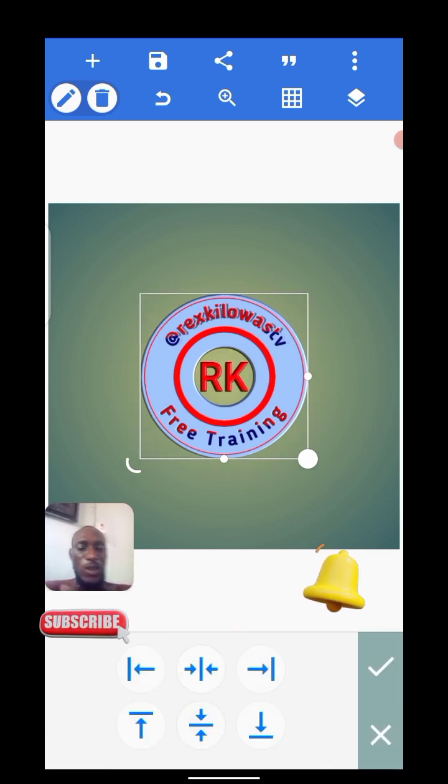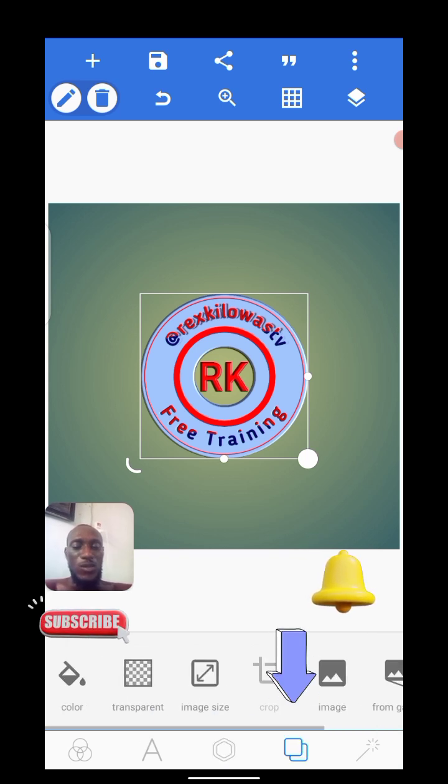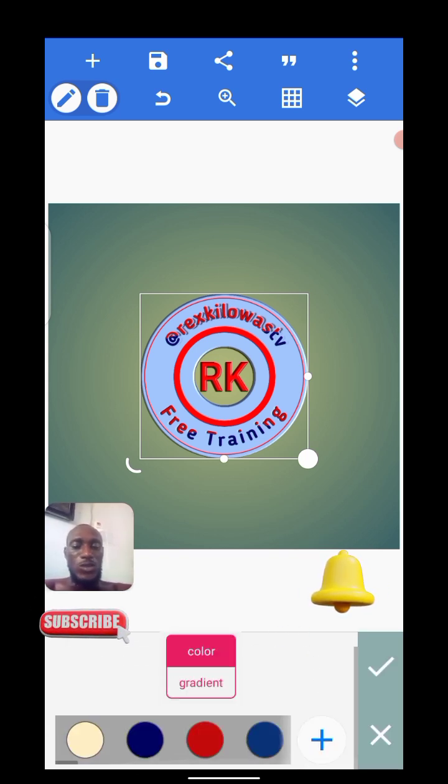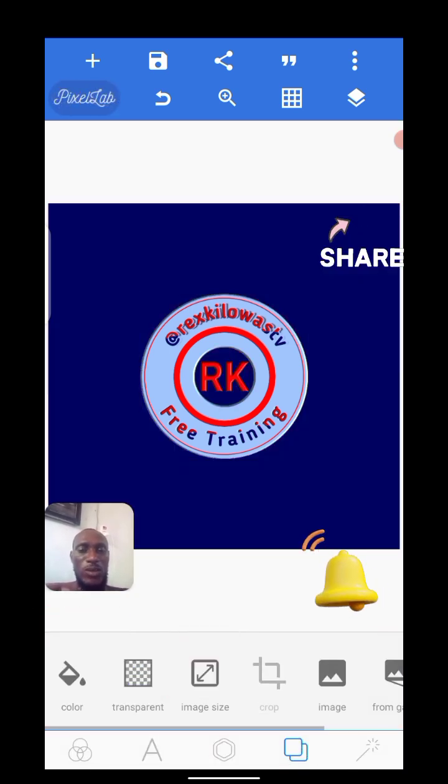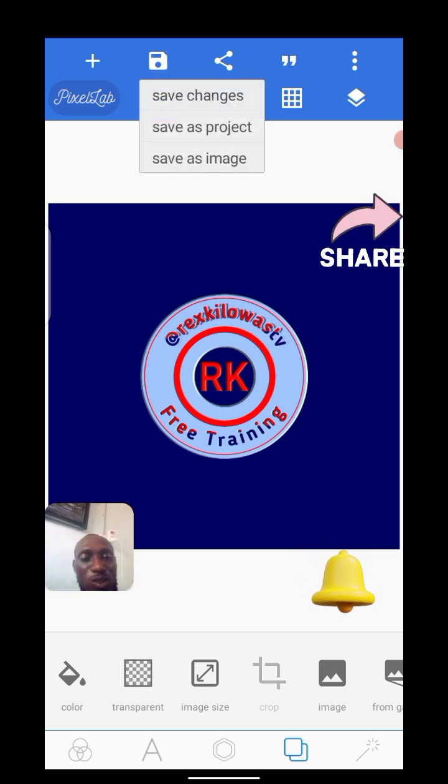Place your work in the center, then click on the background icon, go to color. So test the background that you want to place your design in. Once you test the background, you can see you can create different effects in PixelLab, only if you know about it. If you look at the art Rescilowers TV now, you see that the background effects is different from the free train. That's because of how we arrange that text. That's the essence of arranging the text.